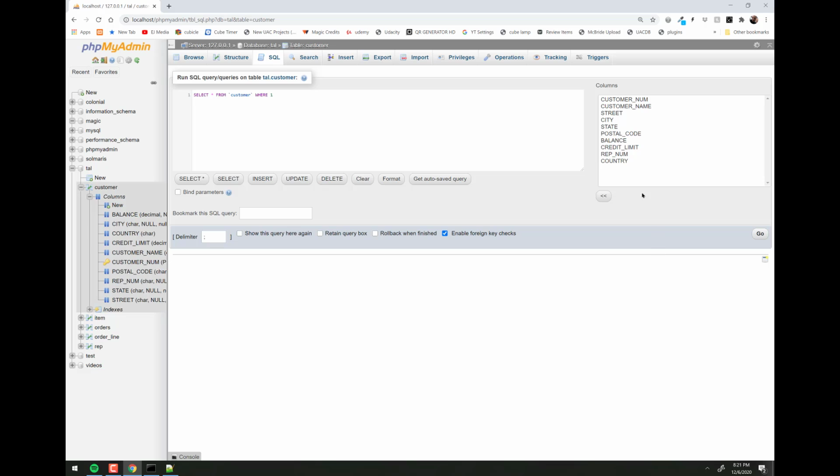Okay. And then over here, we have these columns. These are the actual columns that are in the table. Okay. And if I want to put one in here, I can right here, instead of saying select star, delete that, and let's say I want to say select city. So I'll click it on the right, click this little arrow thing here, and it adds it there. Then I'll click a comma, and I'll say click balance or whatever.